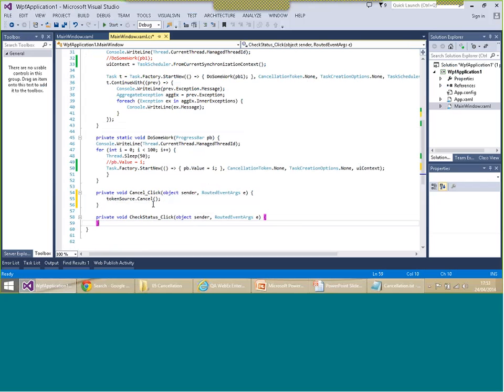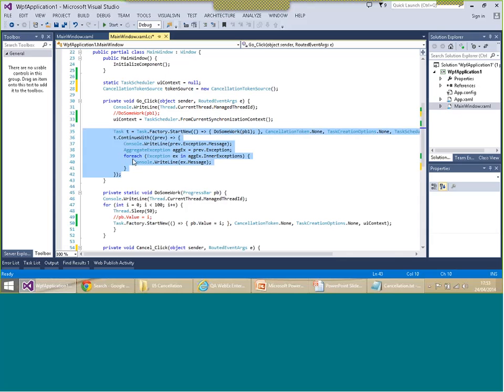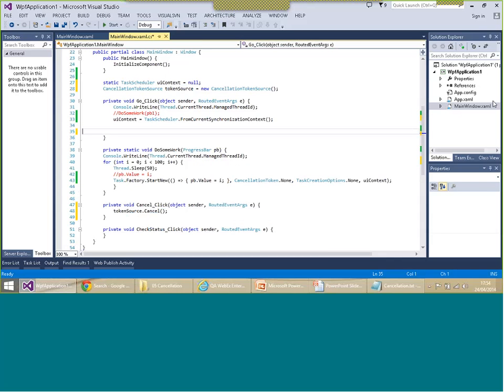So I've now got the ability to cancel things, from which a token should be created from here and passed down to cooperating tasks. So what I'll do is I'll actually replace this single progress bar update with a multiple one.